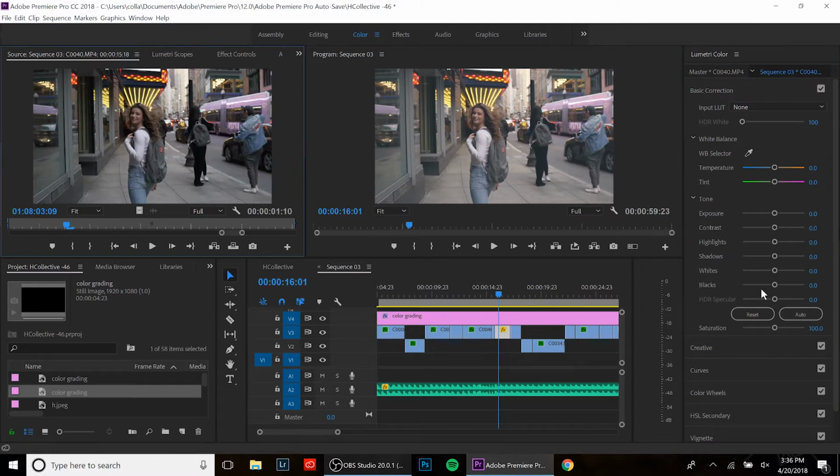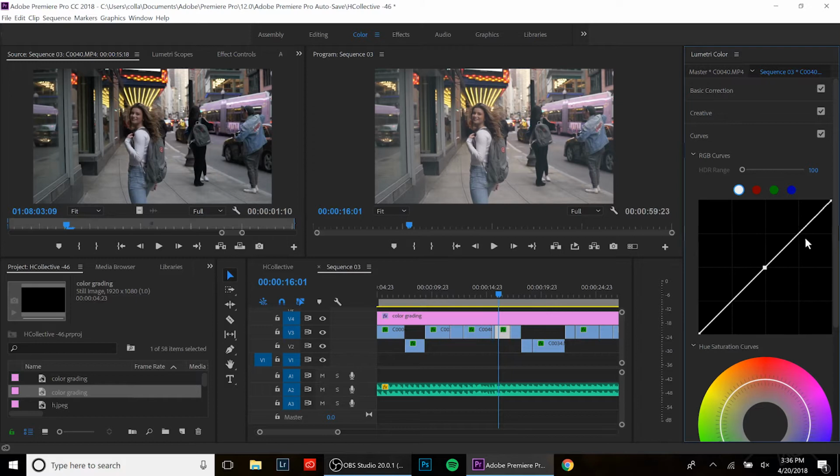Let's double click it. And I'm gonna go over here to curves. So I'm gonna put one here in the middle, one up top on the right, and then one down here. The one in the middle is for midtones, up here is more your highlights, and then over here down at the bottom is your blacks. So I'm gonna play around a little bit. I might brighten it up a little bit, so here's the midtones. There we go, see? I bring that up, it brightens it, I bring it down. So those are midtones. I might play with the blacks a little bit here. Kinda adjust those, highlights.